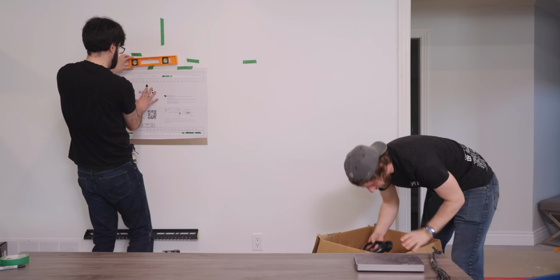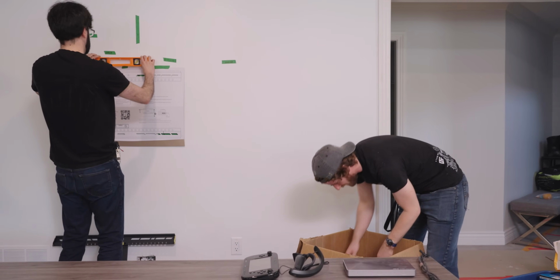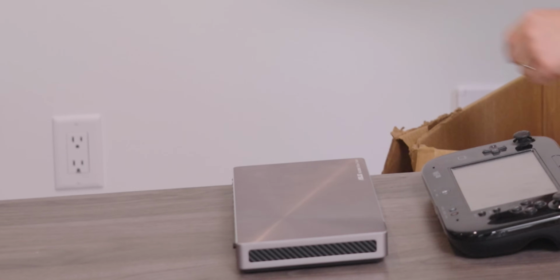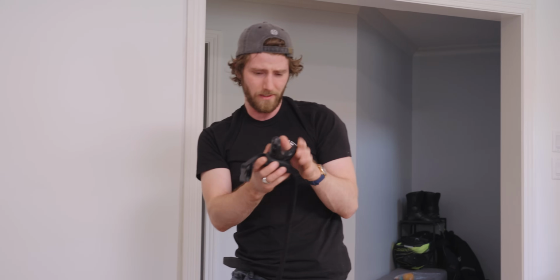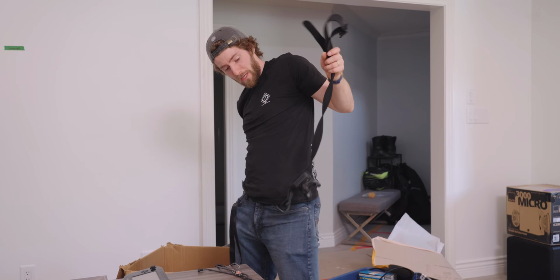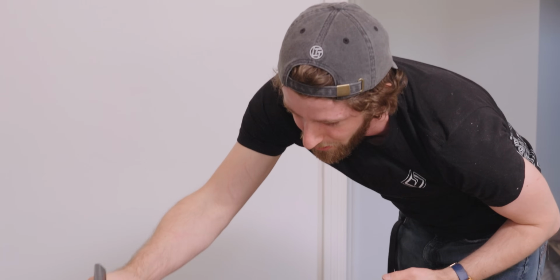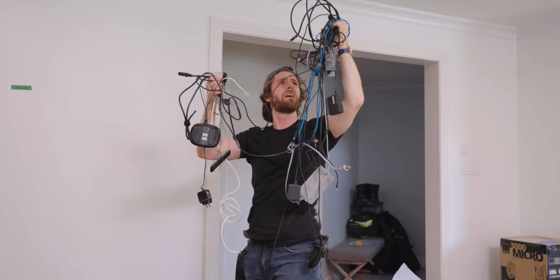Why don't we sort through here and figure out what some of the key items that need to go in the console are? We've got the Wii U. Network switch, this will do 10 gig to the main computer here, and then a 10 gig link back to the house and 1 gig to everything else, that's from Asus. VR trackers. This is a Vive Tracker 2.0 and a track belt. So this gives me hip presence in VR. That's why I can never lie in VR. OG shield, a big fat heavy one. Ultimately all gonna have to be wired in somehow.